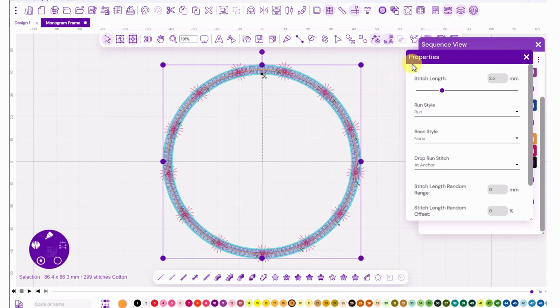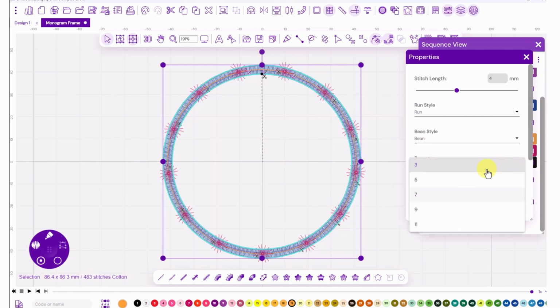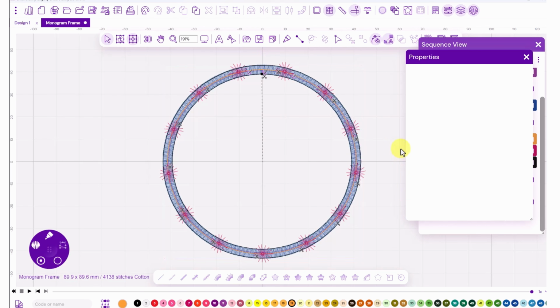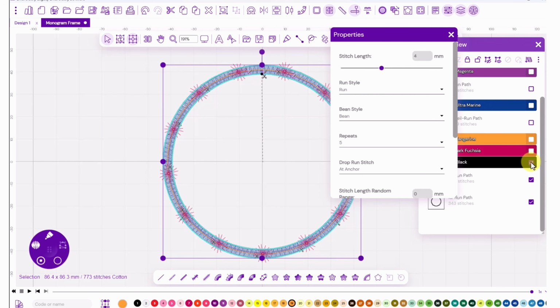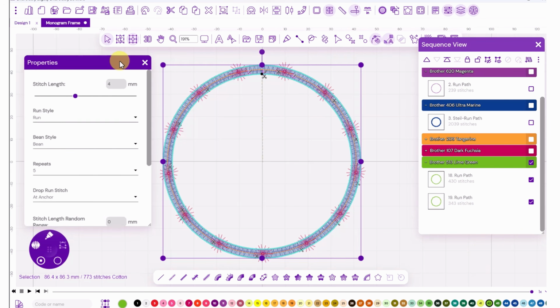And then on the properties docker, we can make the necessary changes. So again, we'll put 4 millimeter stitch length. We'll have a bean, and we will also have 5 repeats. And I will just press enter, and I'll turn this off. Let's change the black to a different color so we can see it. So let's just change that to a green.